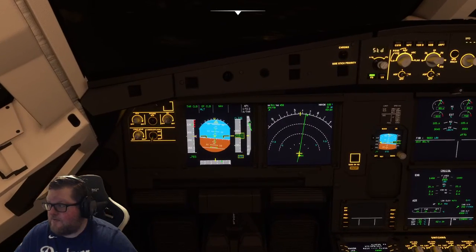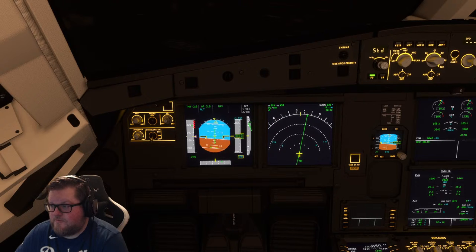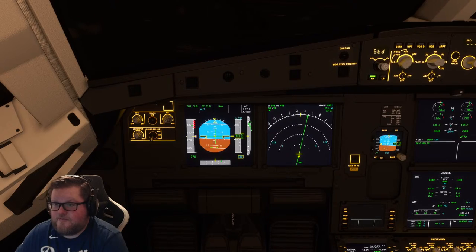Washington Center, Delta 5023, requesting descending to flight level 120. Delta 5023, contact approach 119.7.